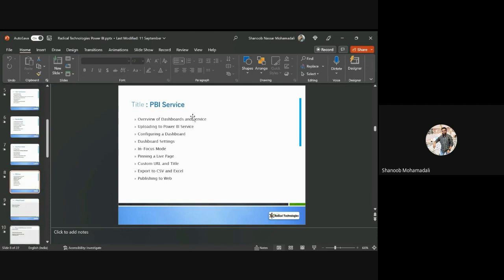Then the last part is the platform wherein the reports would be viewed, called Power BI service, wherein we cover publishing the report, creating the dashboard, giving access to the users, applying row level security, pinning a live page, pinning a visual, subscription to your report by email, and what kind of licenses we have. All these we will cover under Power BI service.